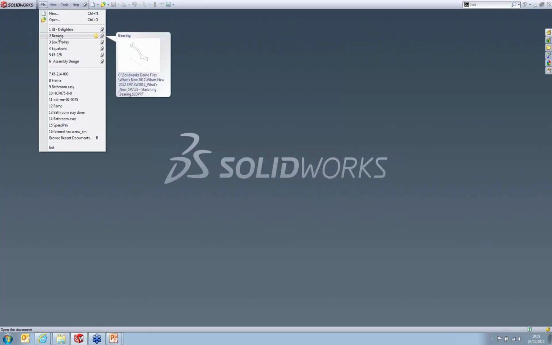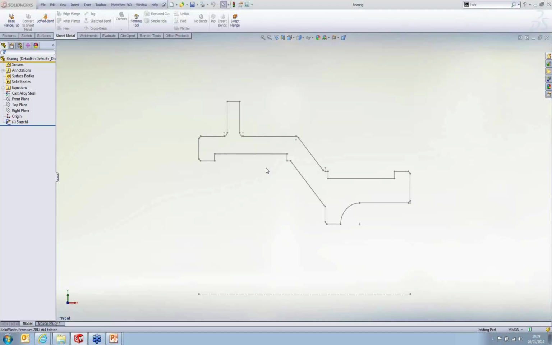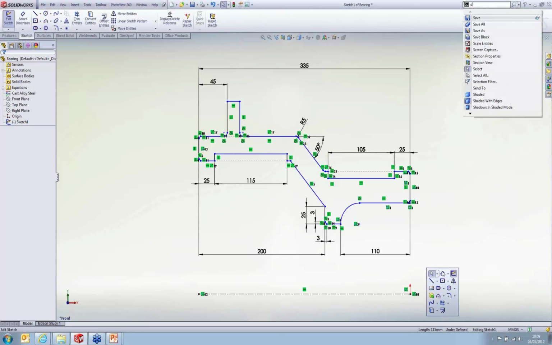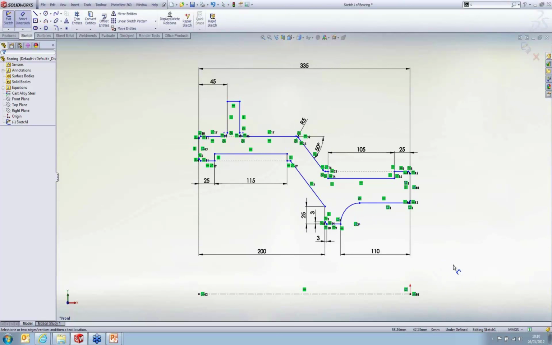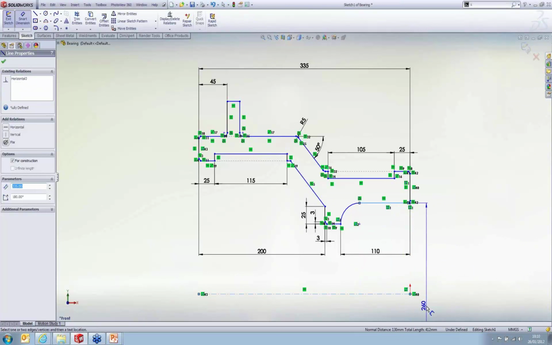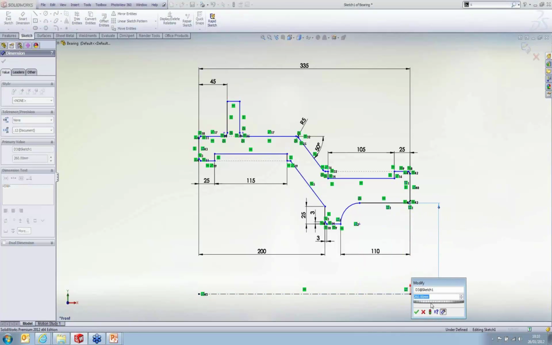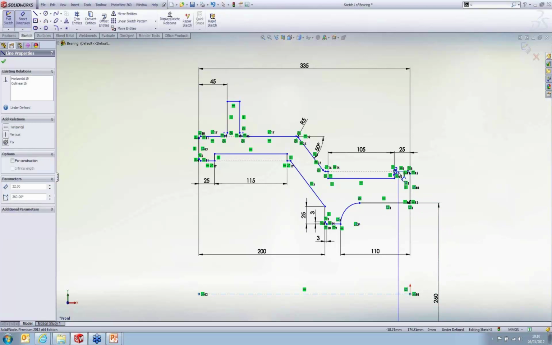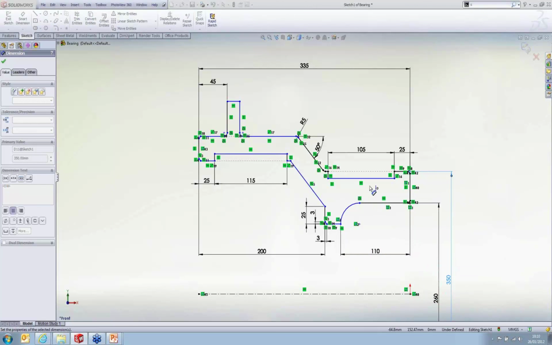So again, using my pinned documents there, I can open things very quickly. So we've got a cylindrical component here, and I'm just going to go ahead and edit the sketch and finish off dimensioning that. We've seen some improvements to the Smart Dimension tool for cylindrical components. I can now select an edge that I want to dimension and a center line, and what it will do is retain that center line pick that I've got. You'll see my cursor has actually changed now and given me a center line symbol and a D. All that means is that it's retaining the center line that I've selected, so I only need to pick the entities that I want to dimension.